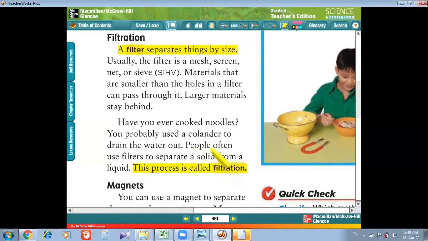People use filters to separate the liquid and the solid. The liquid will pass through the filter, it will be collected separately, and the solid will remain on the filter. So in this way, liquid and solid can be separated. This process is called filtration.